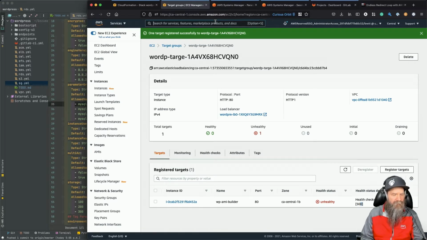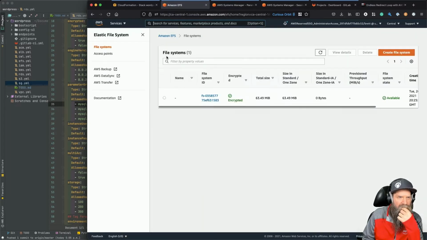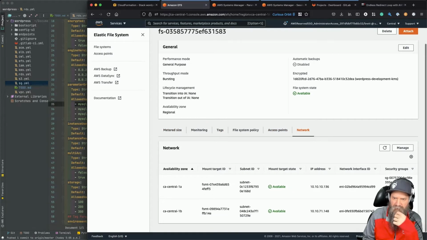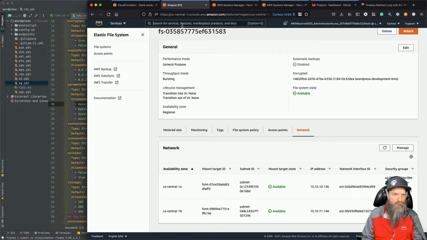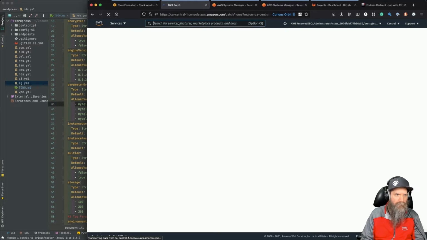You know what we could maybe do? We need to check to see what this configuration is set up to do. So let's grab this security group.